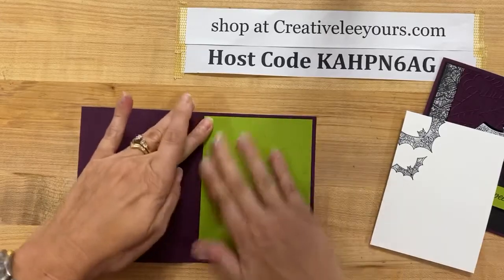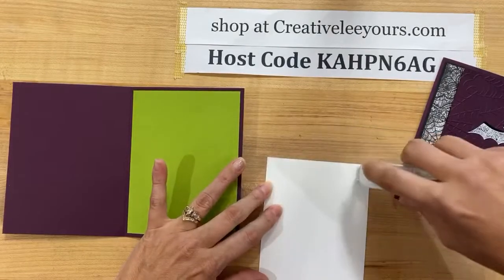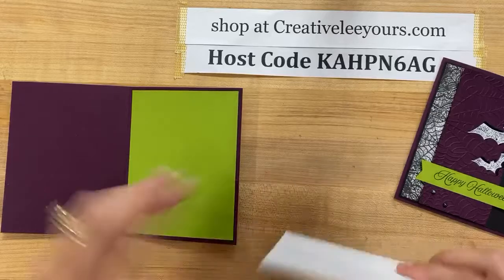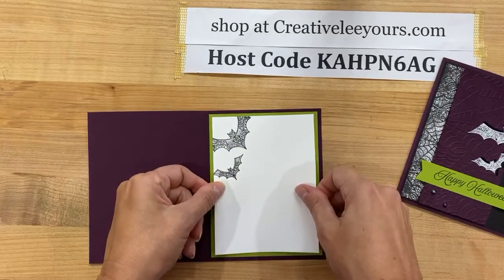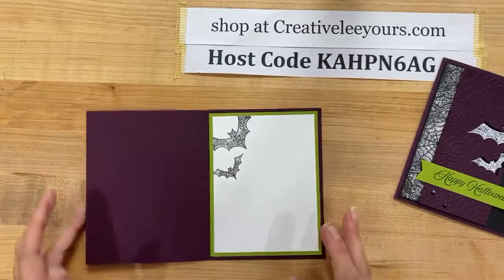I like the green. It just adds a touch of pop of color that makes it fun. You could do an orange or a yellow might be fun, like a crushed curry, maybe a bumblebee, or a mango. We've got so many good yellows. And I'm not even really a yellow fan, but we have some good yellows.